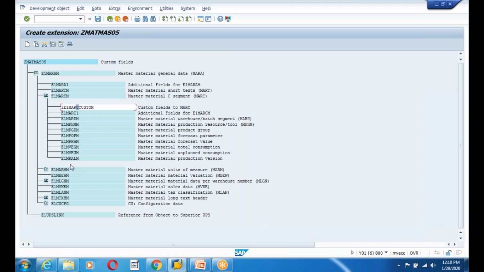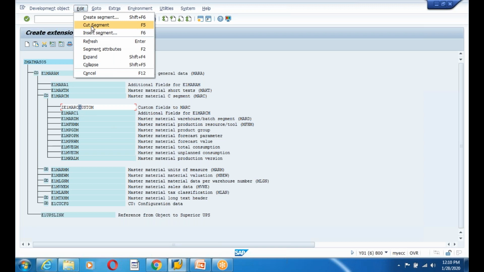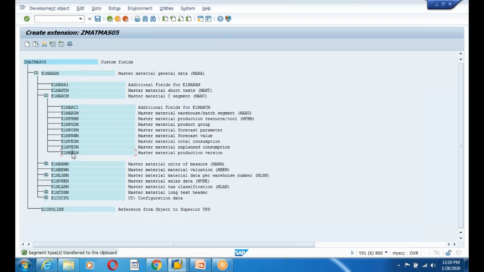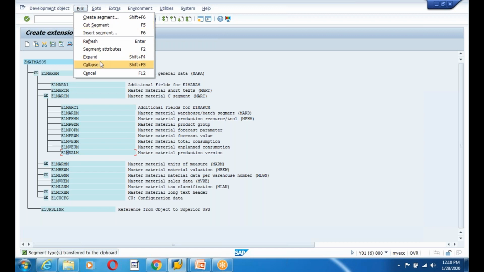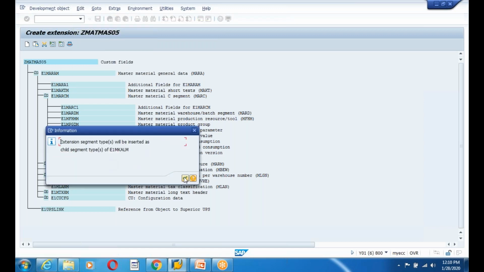So how can I get this here? I want that here, guys. Okay, edit, cut segment, and this will be inserted as this child, guys.